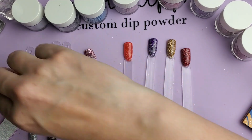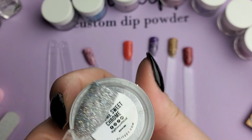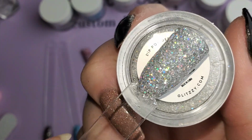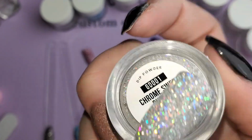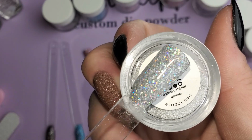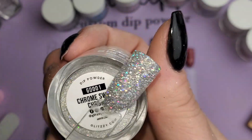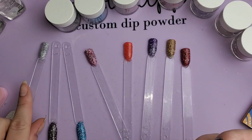So let's go over the colors. So first there was Chrome Sweet Chrome. I can turn on flash here and really get those Holo colors to pop out. It is beautiful. I love the fact that there are multiple sizes of Holo glitter in there. It gives it a nice depth. It does not chrome. I tried. So the name is a little confusing, but it's just a name, so that doesn't really matter. But the sparkle in it is really pretty.